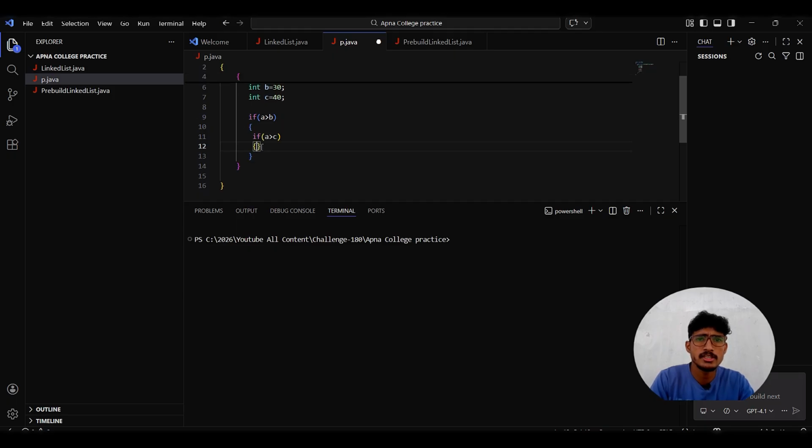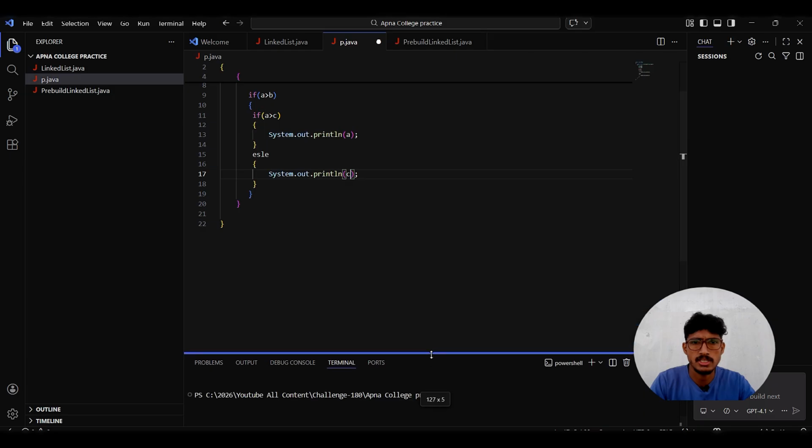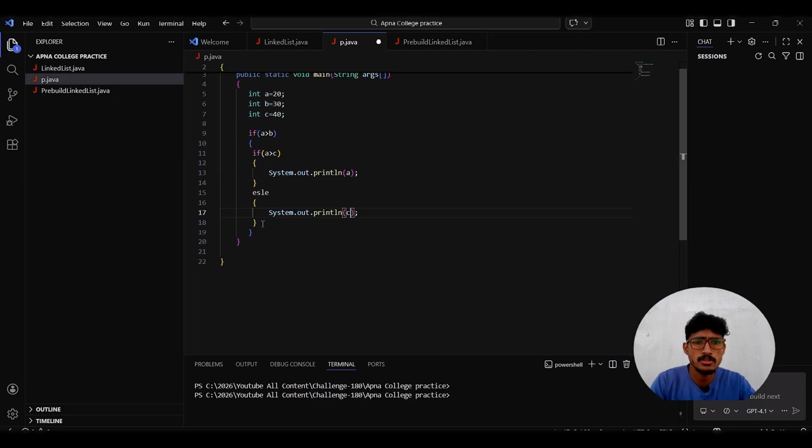If it also gives true, then we will print value a. If a greater than or equal to c gives false, it means c is greater than or equal to a. Then we will print the value of c. So this is basically your if block.